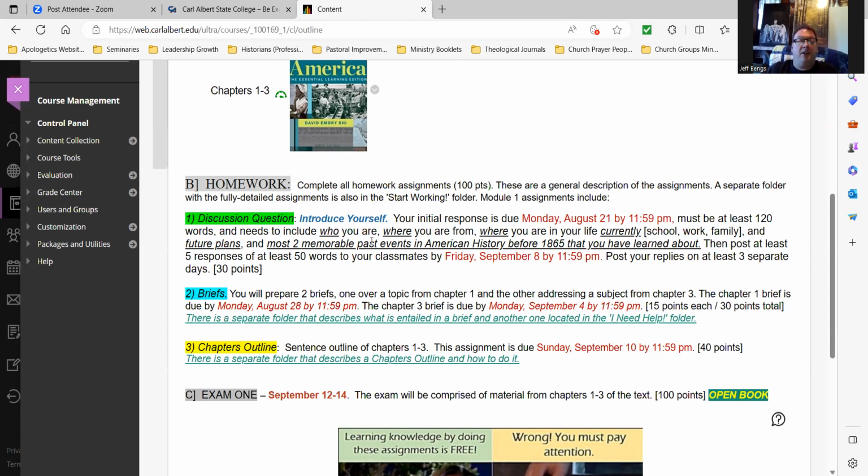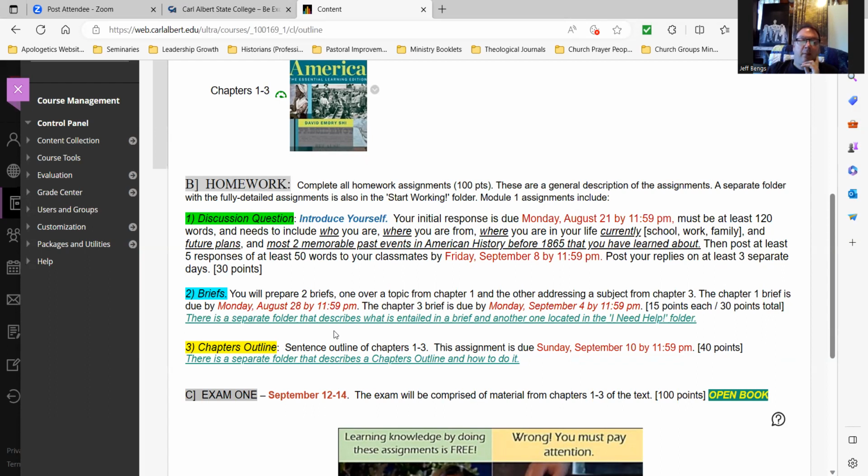There'll be a discussion question every module. There will be 2 briefs, and there will be a chapter's outline. What are briefs and chapter outlines? Well, there's a link in the start working folder on what is a brief and a chapter outline. So you need to check those out and know what those things are.